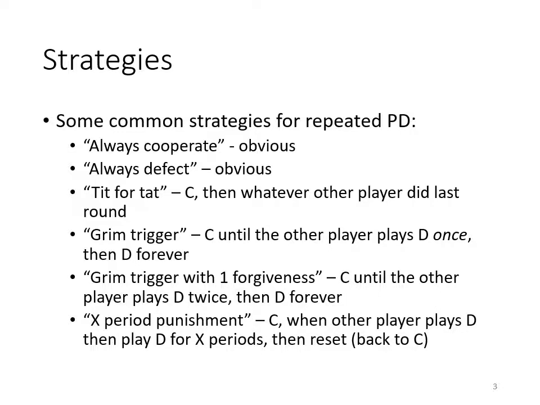There's also X period punishments. So tit for tat is something like this, but not quite. For X period punishment, you think about X equals 1 as the most common one. One period punishment is I cooperate. When the other player plays defect, I then play defect for 1 period. Then I go back to cooperate. So this differs from tit for tat in that in this one, there's the 1 period punishment and then an automatic return to cooperate.